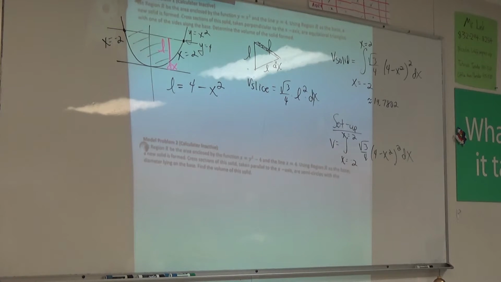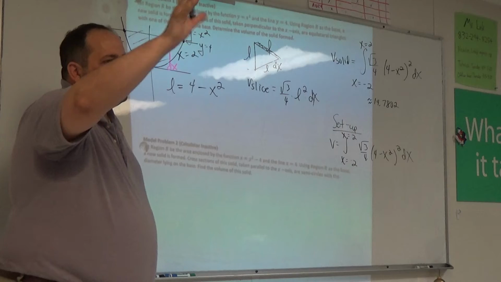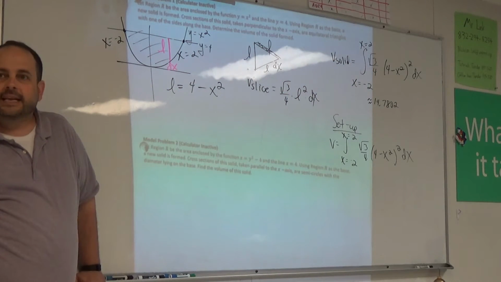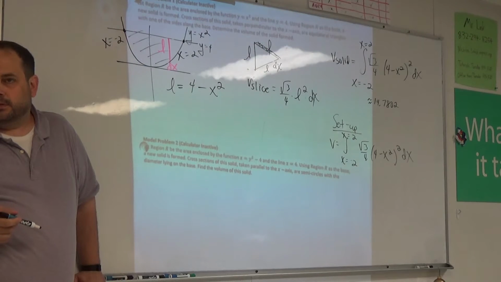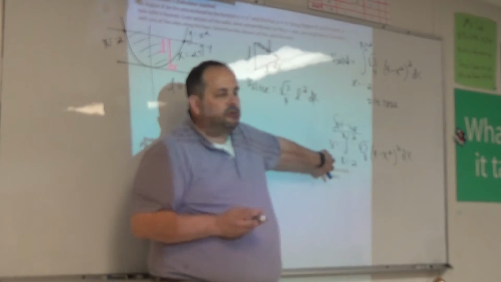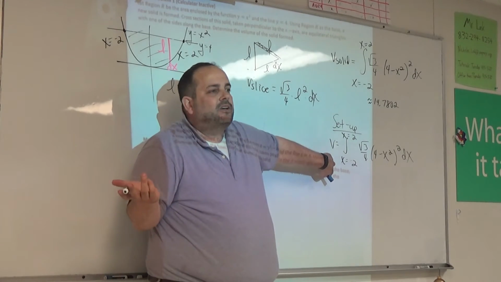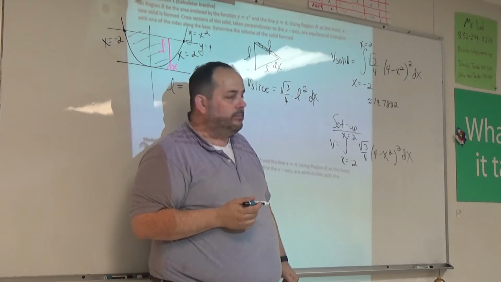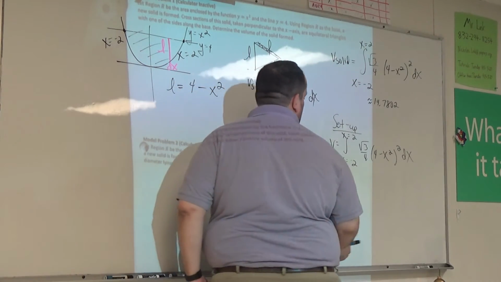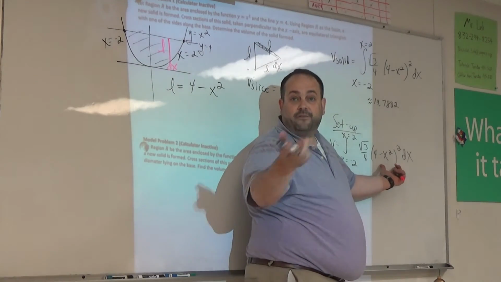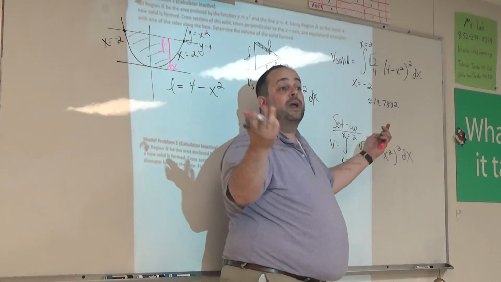Because think about those, it's option 1 only, it's option 2 only, it's option 3 only. What could they do to hide this answer? Not the final answer of 14.780. What are some legal things that could be done here? Giselle, what do you got? The squaring it. So maybe they multiplied this out with the box, right? 4 minus x squared times 4 minus x squared. Great. What else?